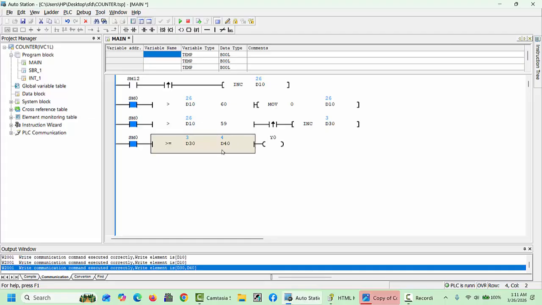We can see 60 by 4, 60, 120, and 120 means 240 minutes. And if you would like to make it 1 hour, what value do you have to type? When this is completed, 120, after that your 1 hour will be completed, and you have to set the time here, and after this time your Y0 will execute. You can see after 5 seconds our output will be on.